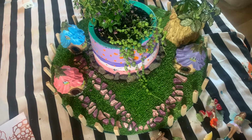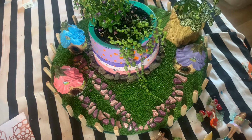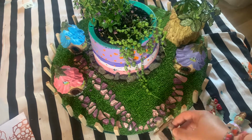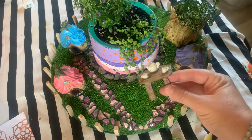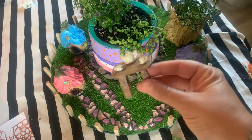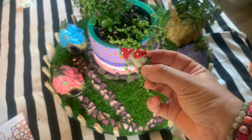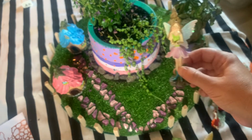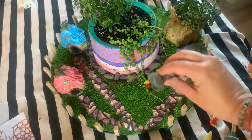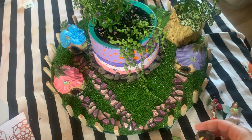So I feel like our fairy garden is falling into place. It just needs a few final little touches, and I was able to find a few gorgeous little figurines. Look at that, isn't that the most adorable thing you've ever seen in your life? Little tea set. And some toadstools, of course. Not a fairy garden without those. And of course, it's not a fairy garden without some fairies. So I'm going to stick a few things into the garden so that the fairies can really enjoy themselves.